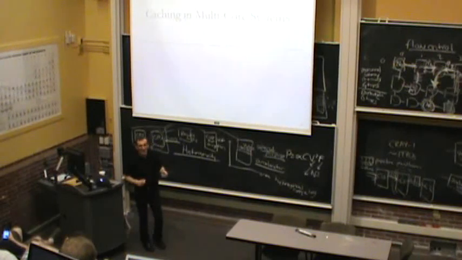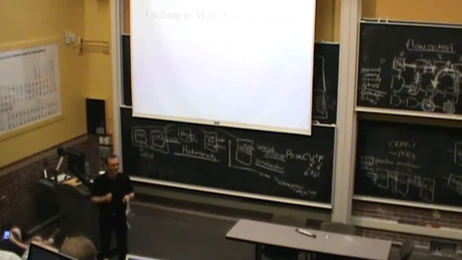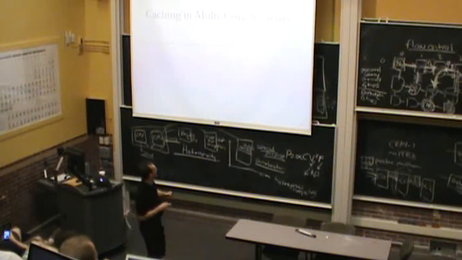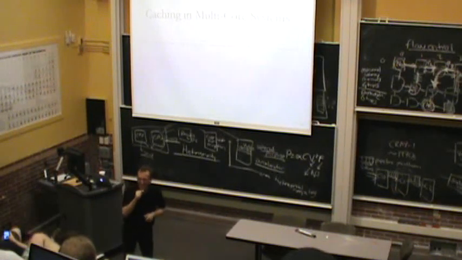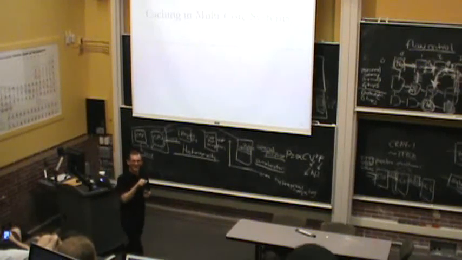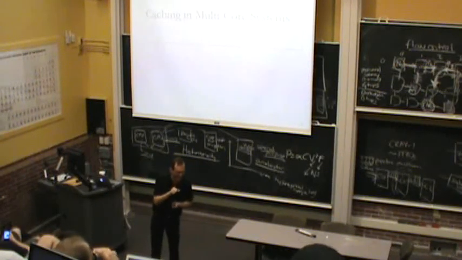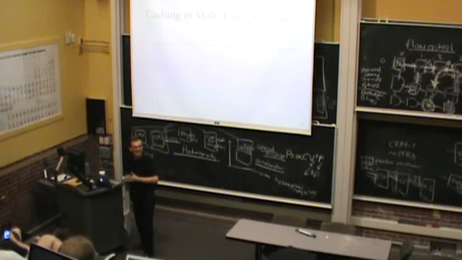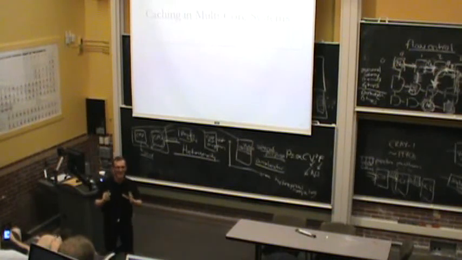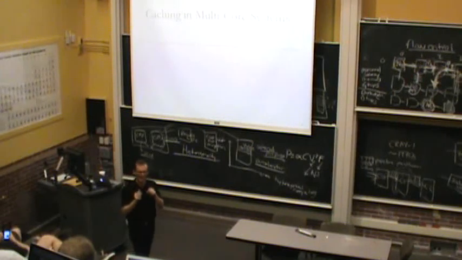Maybe we should not go into caching in multi-core systems. What do you think? This is probably a good place to stop the course. Is it on the final? It's pretty intuitive. Do you have a shared cache or a private cache? You can answer that question, right? No, I think let's stop because we have only 8 minutes. If you really want to go into caching in multi-core systems, I will go into it. But if I don't go into it, it won't be on the final. How about that?